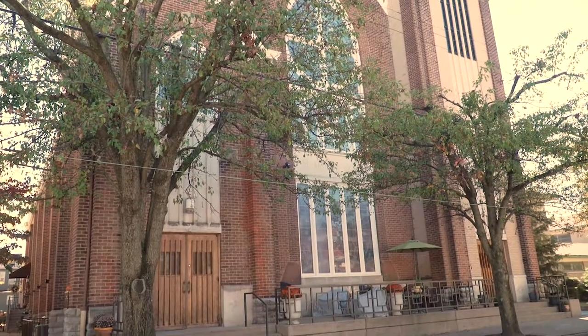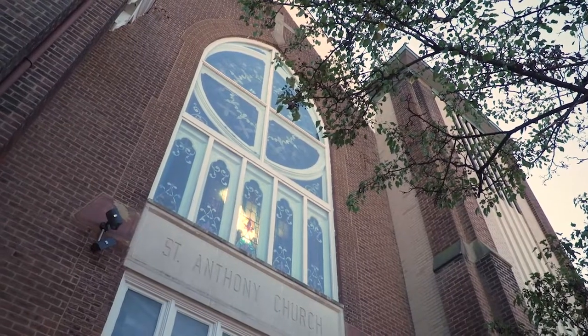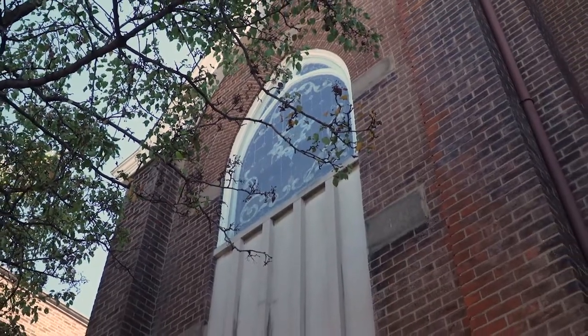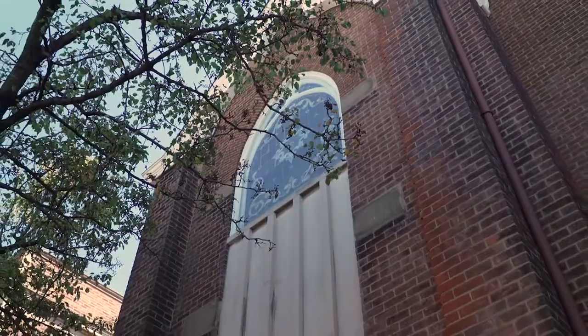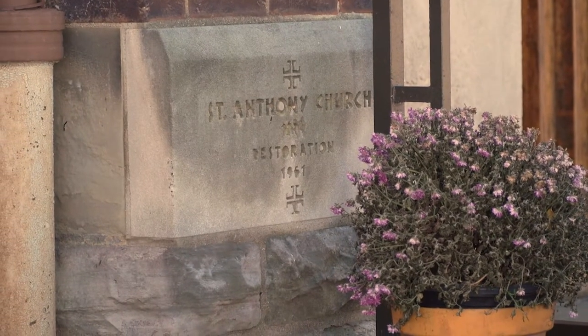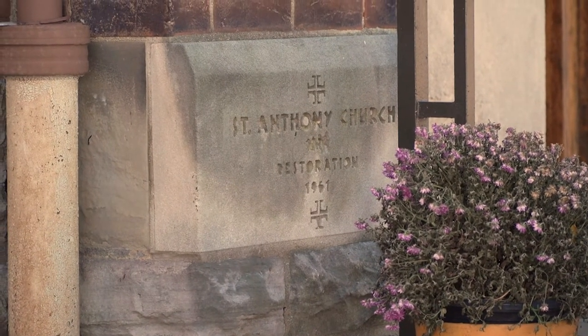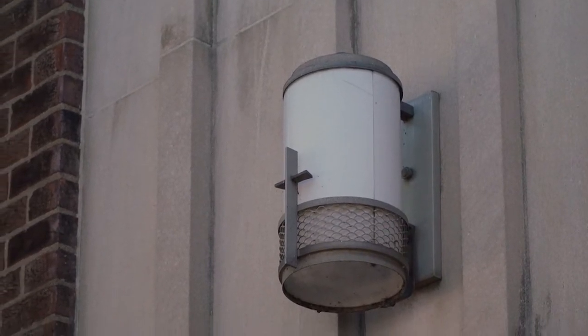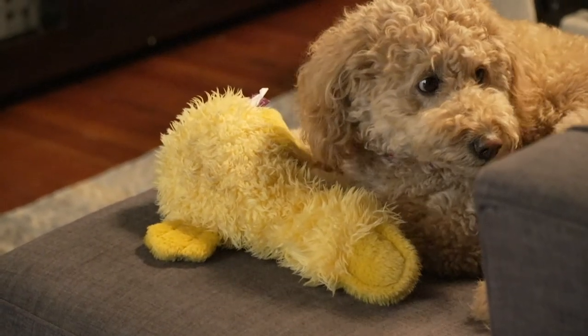St. Anthony Church opened in Bellevue in 1889. The final mass was held there in 2003. In 2009, its transformation into five condos began, preserving details like these 1961 light fixtures, which you will also see on the inside. The owners of the condo in our tour are Julep the Dog, Sherry Derrick, and Roger Goforth.